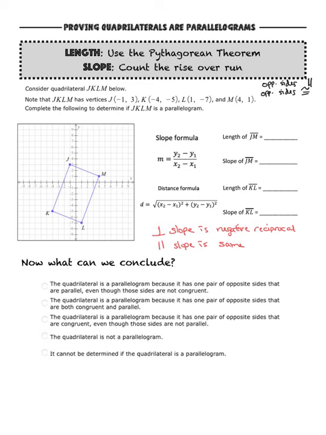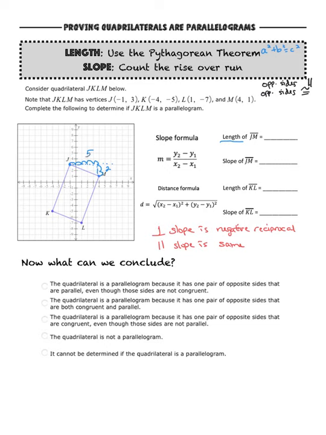So here, we're looking for the length of JM. You can see that JM is a diagonal. So you can do 2 things. You can use the Pythagorean theorem which actually is pretty quick. Or you can use the distance formula. You're going to get the same answer. So I'm going to mark it up. Okay, I'm going to draw my little right triangle. And let's see, this side is 2. This side is 1, 2, 3, 4, 5.